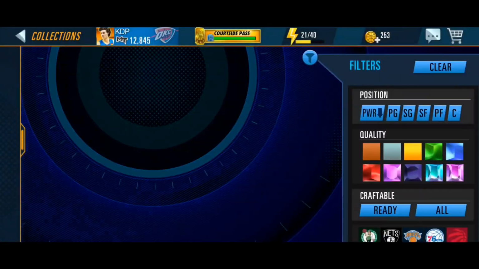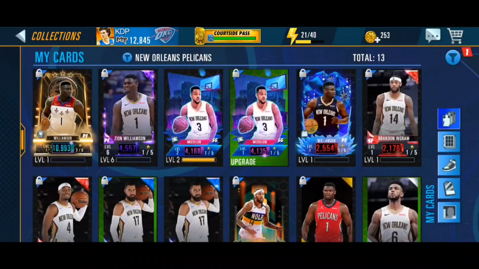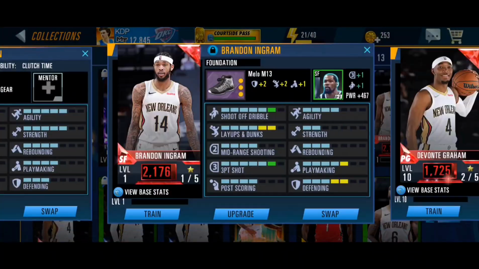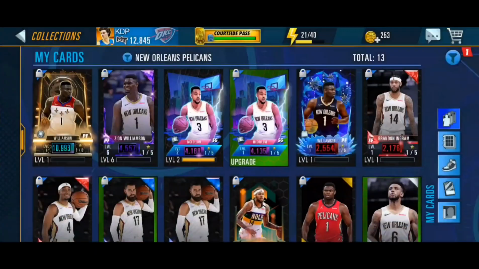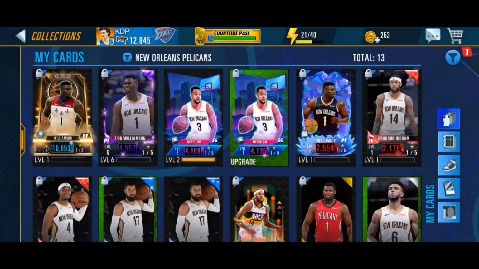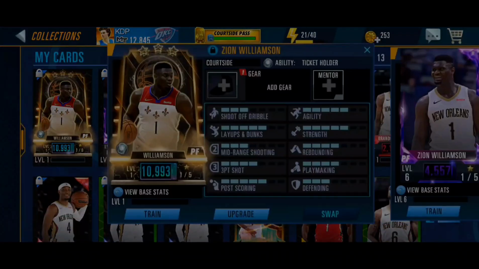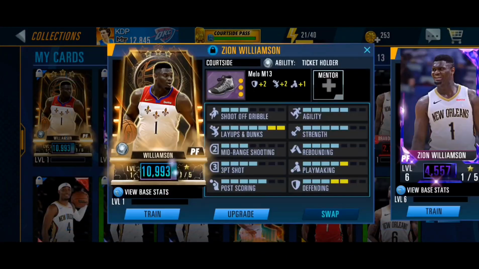All right, hold on, let me go ahead and get this pelican shoe right quick, and we'll throw that onto Zion. Where is that shoe at? Brandon Ingram has the shoe. Brandon Ingram was actually pretty fun to play with head to head and stuff like that, but we are taking your shoe away from you, and then we're putting that shoe onto the Zion, which is going to boost his defending, which he's garbage at, and his layup dunks, which I mean, he's not that fast in the pick and roll. I don't know when he's about to get those layup dunks off.